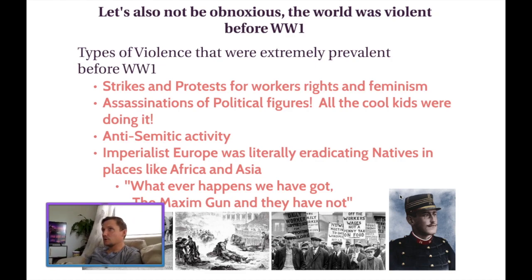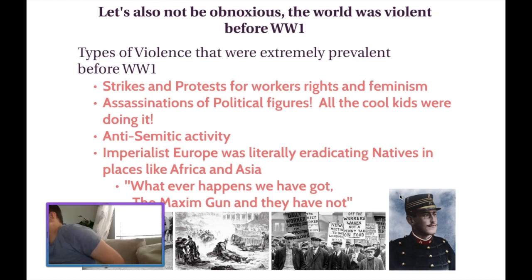All right, so anyway, also there was a huge amount. Remember when I said violence against your enemies or resentment against your enemies? You had a huge growth in anti-Semitic activity. It's not like Europe all of a sudden started disliking the Jewish community in World War II. Let's not be obnoxious here, right? This is something that's been growing for a long time.